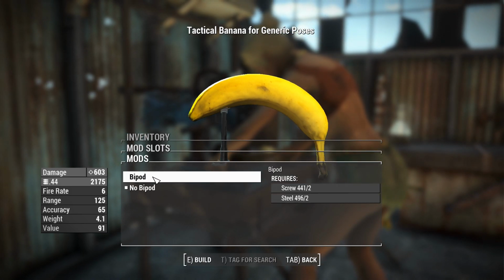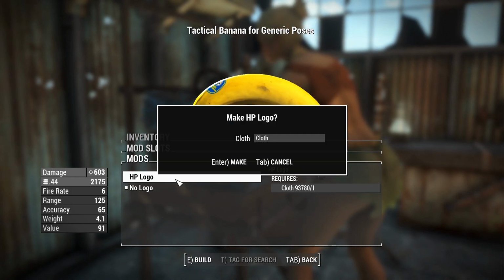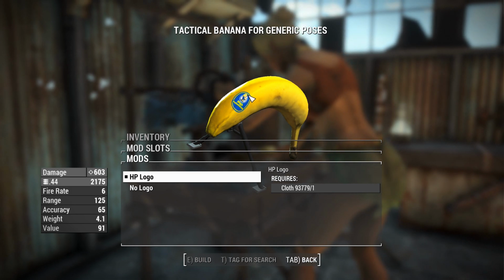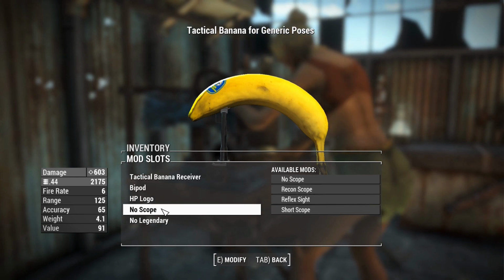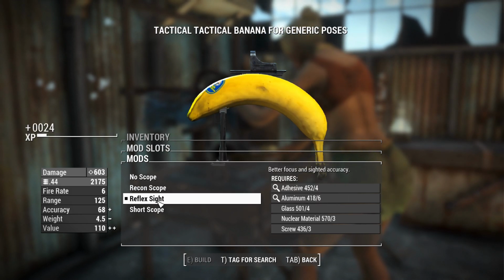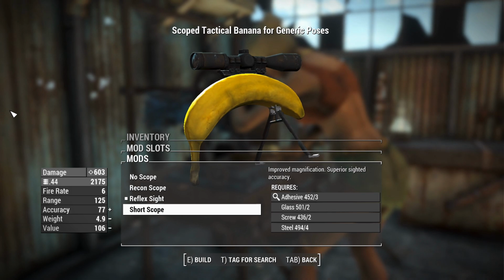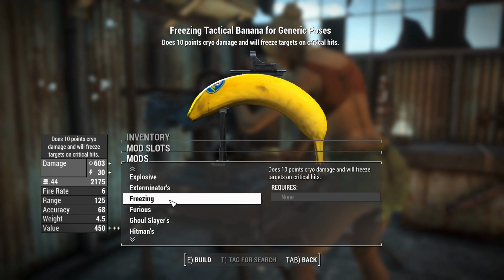You can put a bipod on it. It does nothing. And you can put a logo on it, which adds a little logo to the front, and it says high potassium. It's got a Vault girl doing the Rosie the Riveter pose, and that's kind of cool. And you can chuck a scope on it, a recon scope, a reflex sight, and a short scope. These are basically the same modifications you get from a 44 Magnum, and as such, you've got the same animations. A legendary effect is there if you need it.